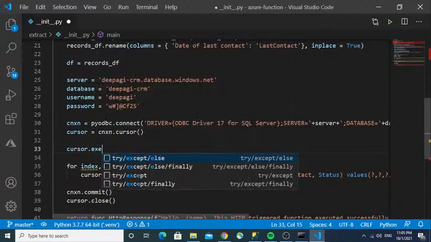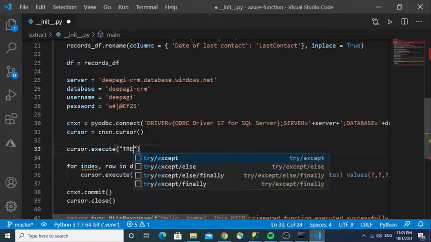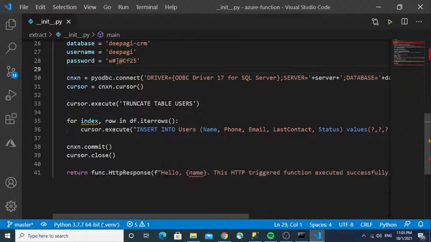How to do that is we run cursor.execute, truncate table users. So truncate table users. Then the response we need to change.